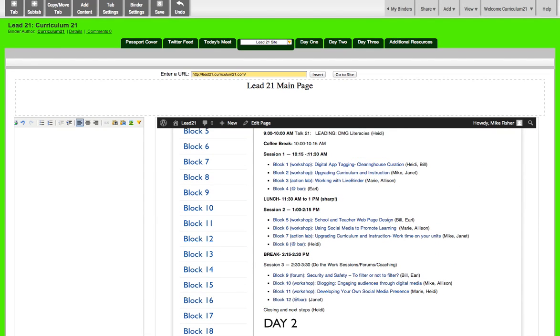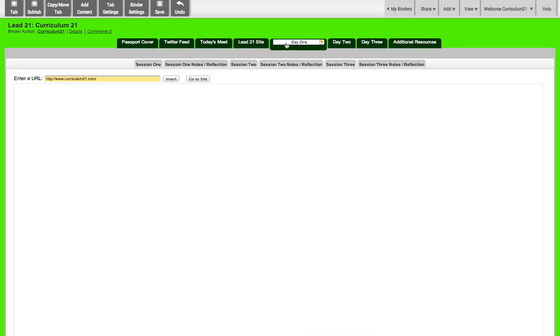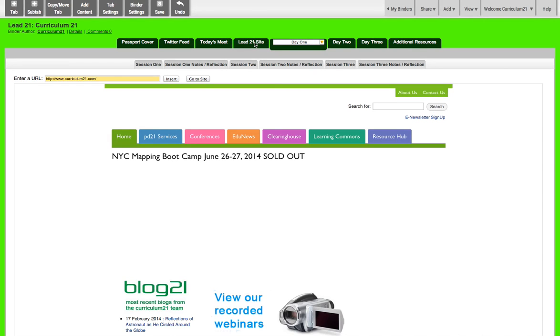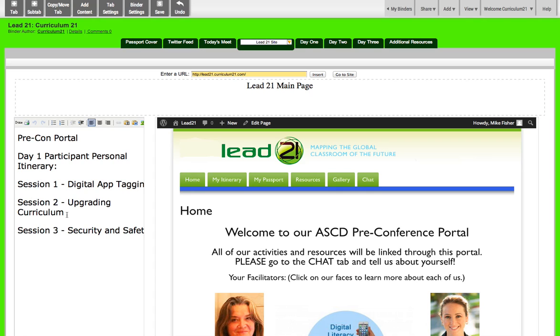So in this box is where I can type in what I'm going to actually do during the sessions that I am participating in. And actually, I'm going to click on a tab and come back to this one. When I click on this, it's making the type a little bit bigger, so I'm actually going to decrease the size of the type.